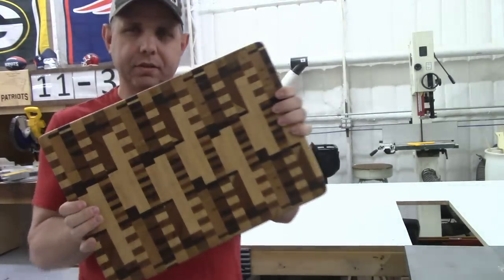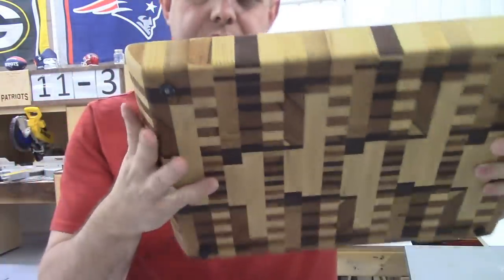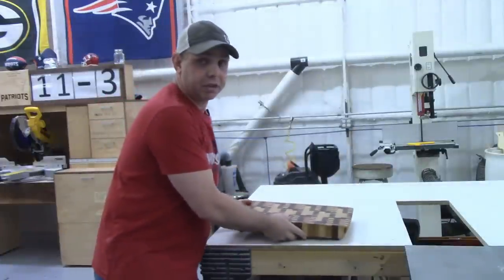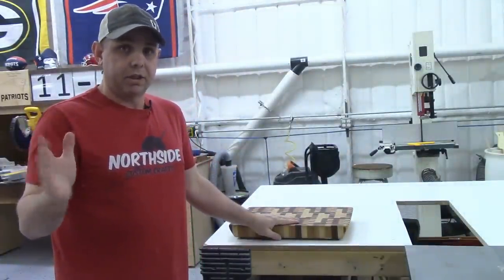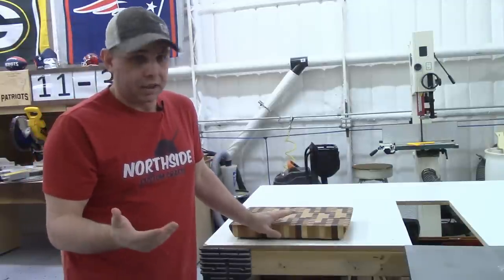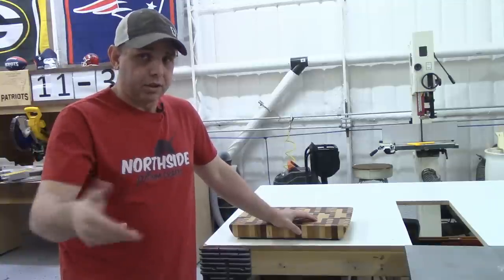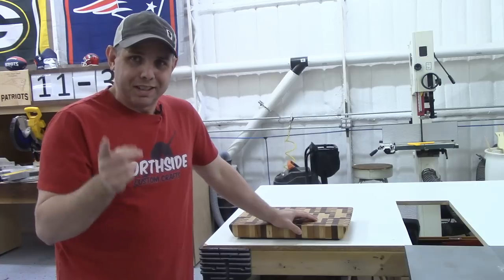Here's a cutting board I made entirely out of scraps — it's two inches thick, got rounded edges and feet on it, turned out pretty well, and it's totally made from what came out of that hole right there. This will be raffled off at Make-A-Wish this year. Last year we raffled off a cedar chest and donated a bunch of money to Make-A-Wish — we do that every year. I'm going to try to find some way to do a raffle for people watching this too, and I'll iron out all the details in the next shop update.